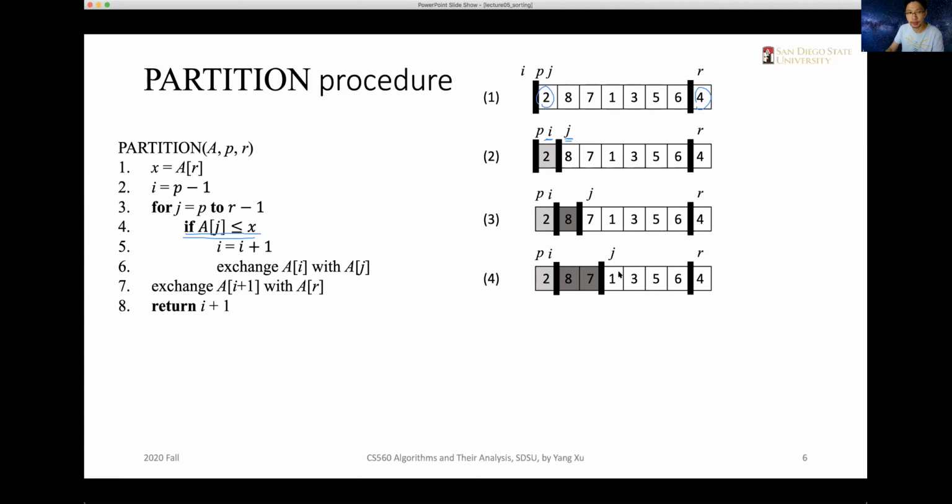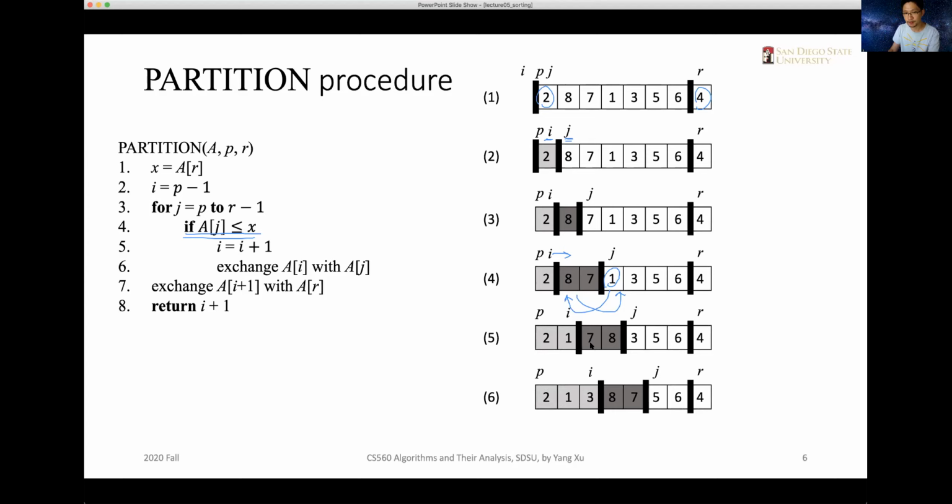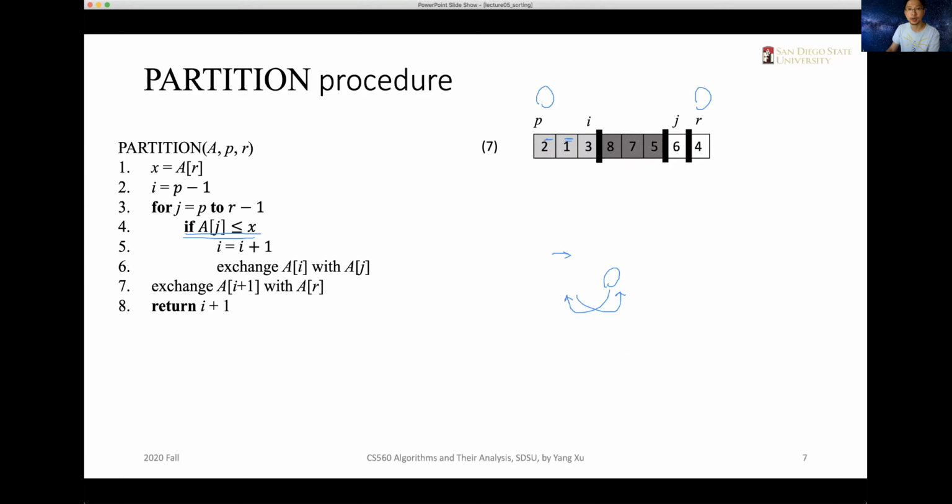Okay, so this time we hit 1, okay? So this time A[J], which is 1, is smaller than 4, so we need to increment I by 1 into this position, and then we exchange A[I] with A[J]. So basically, we will exchange the 1 with 8. Right? They will exchange position. So after iteration 4, we will find that the 1 is moved to the head of the array, and 8 is moved into the middle of it. Okay, so J keeps incrementing into the next iteration. 3 is also smaller than 4, so we need to increment I and switch A[I] and A[J]. Okay, 3 is moved here, and 7 is moved into the middle, and J increments. Okay, let's keep on with the iterations. Okay, 5 is greater than 4, so nothing happens, and eventually 6 also is larger than 4.